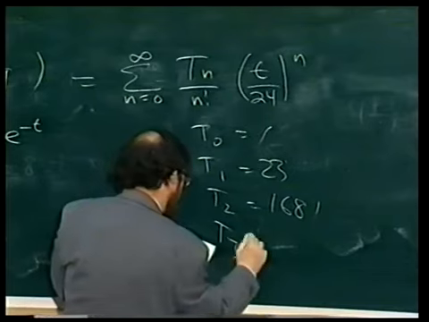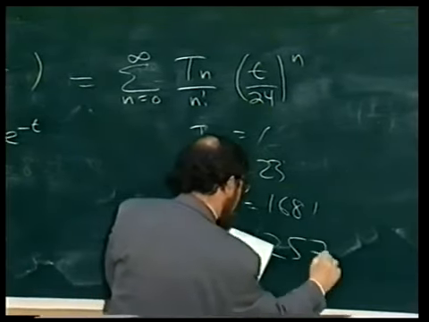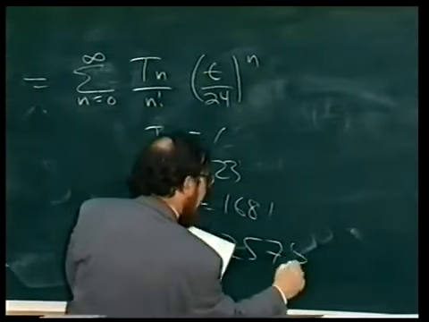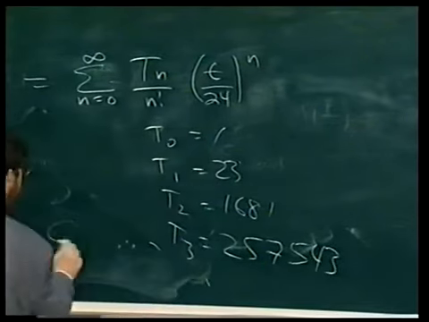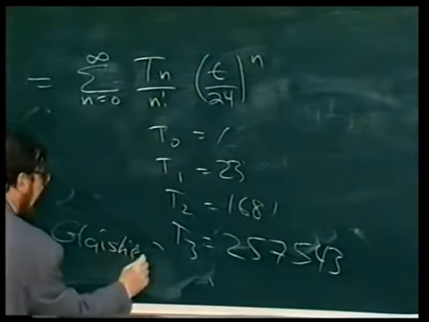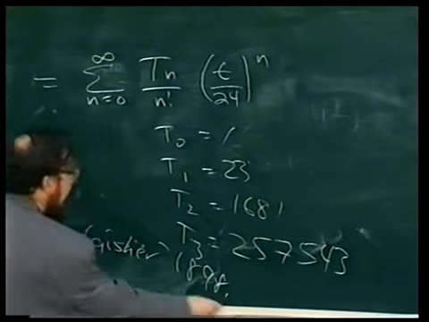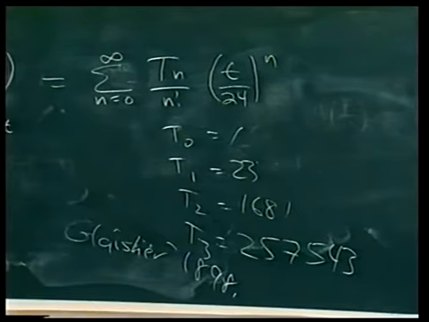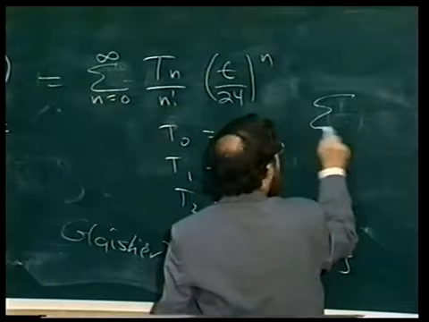And these numbers, again, you can look up. Actually, I didn't have to because I recognized them by myself, but then I did look them up to find out who had written them down first. And they're called the Glaisher T numbers. And they were defined in 1898 by Glaisher. And what these numbers are, well, there are two ways of defining them.